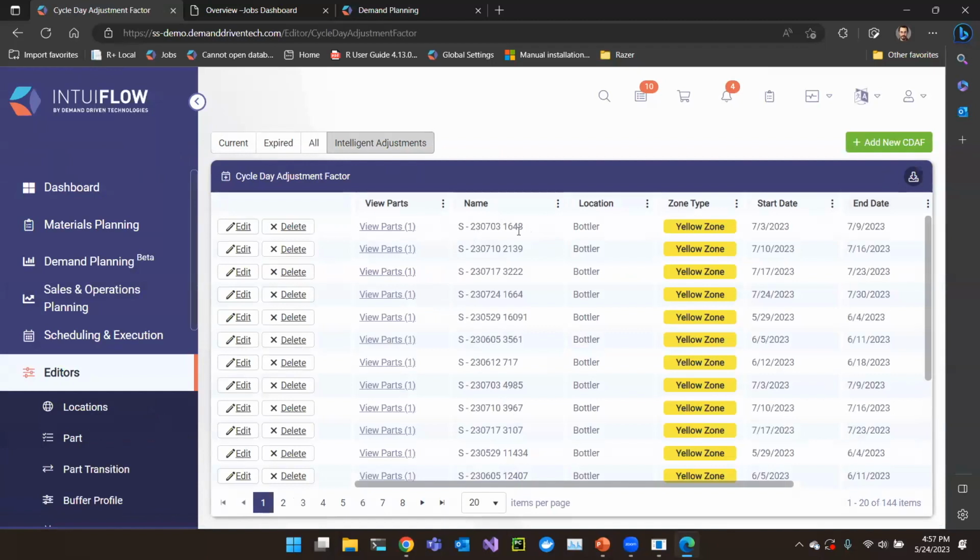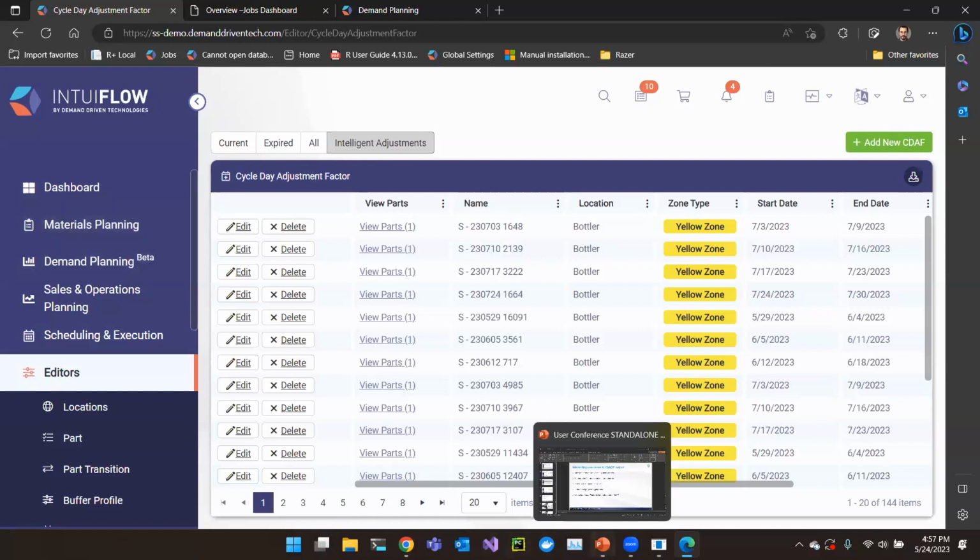Obviously, in a campaign like that, not every buffered item is going to need the same kind of correction. So it's going to calibrate that back based on the different needs. If we were to rerun that and turn the intelligent adjustment factors off, it would go back to its normal setting. So those were some of the key things.